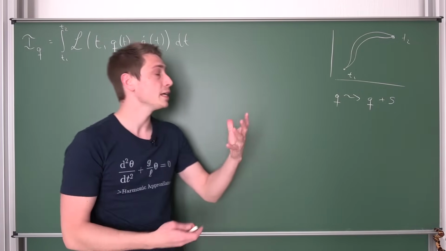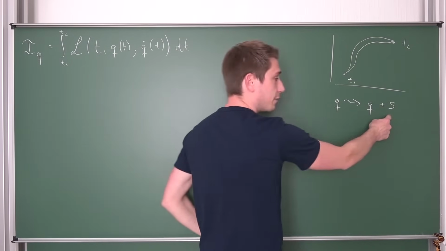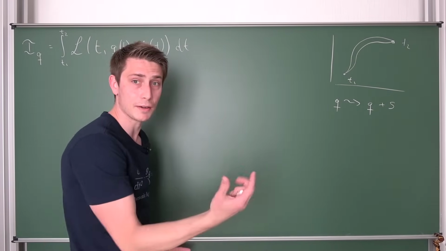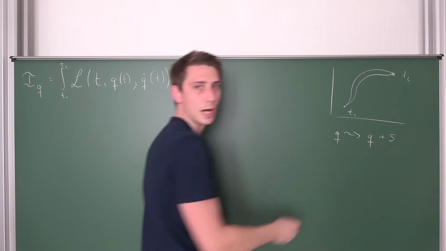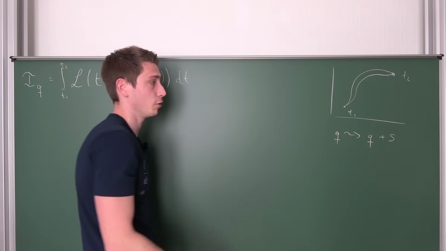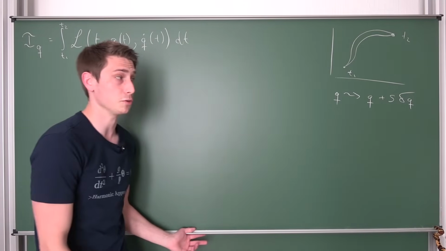And we would also like to put a little function on there, because you can only add functions of x together, or functions of t. That actually describes our stretching or our deformation of this path. This is the actual variation. We are going to call it delta q.